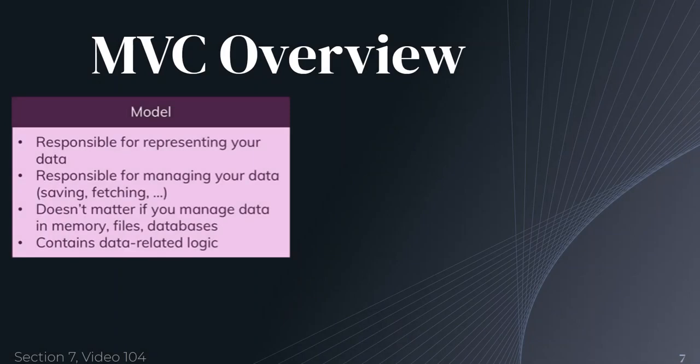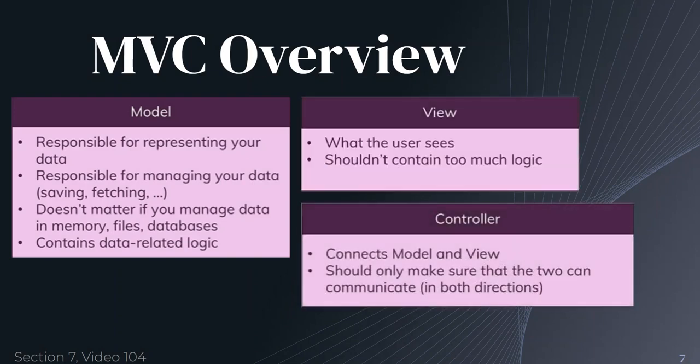All right. So this is from section 7, video 104 in our Academind course. The model and the view and the controller. Okay, so just high level what each of them do. All right. Now the project that you guys have, the template that you downloaded, is conducive to this MVC architecture.